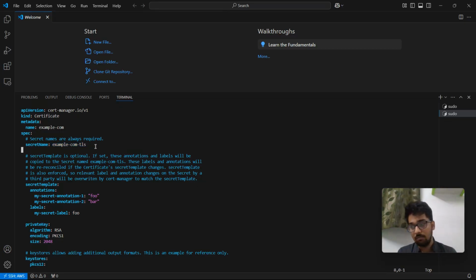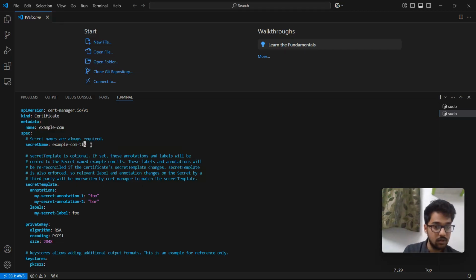Secrets cannot be shared across Kubernetes namespaces by default. So we need to make sure that the application or the service, like the ingress that has been deployed, has access to this example com TLS.